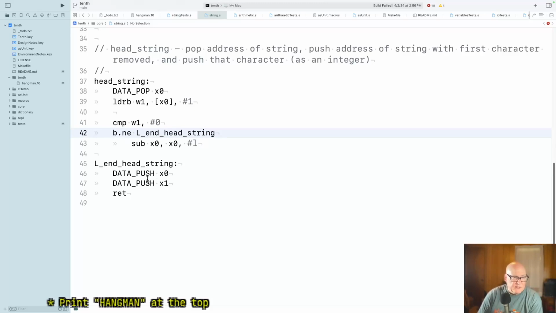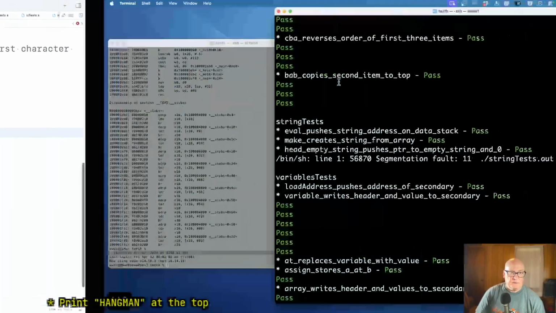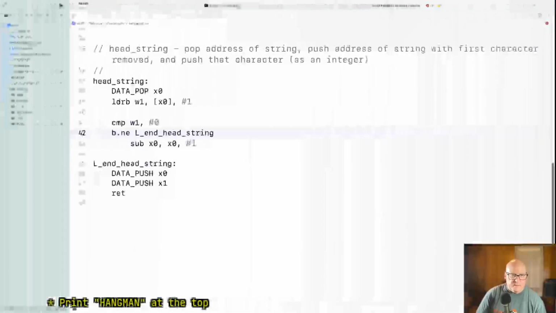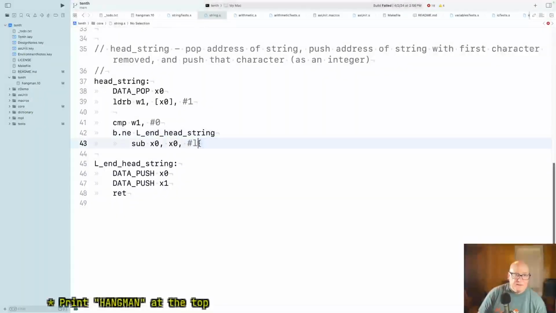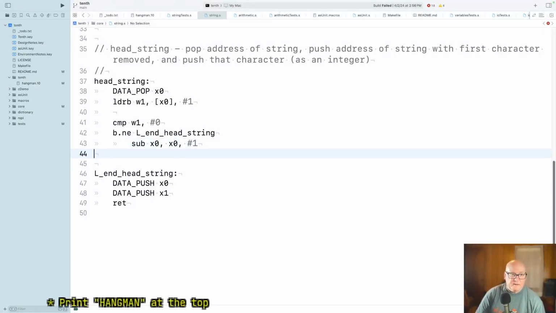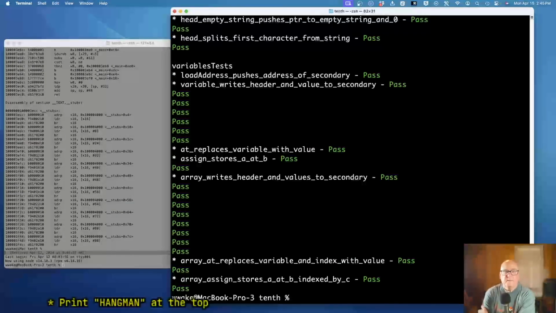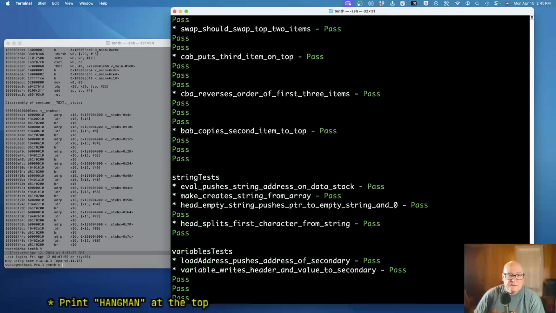Otherwise, push the address we had, and the character, which will be a 0, and leave it pointing back where it was. Okay. Sounds plausible. Oops, did I type an L? Okay, string tests, yeah.